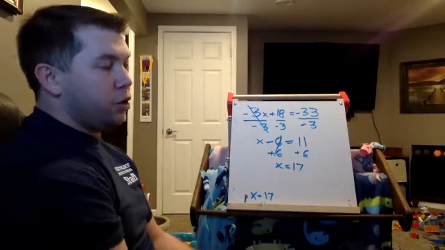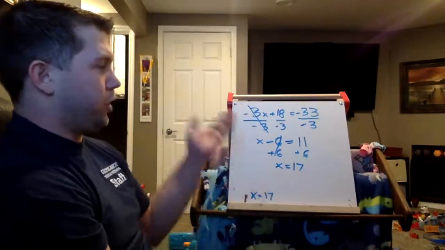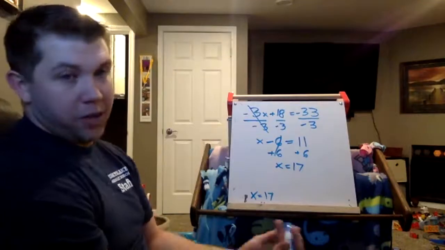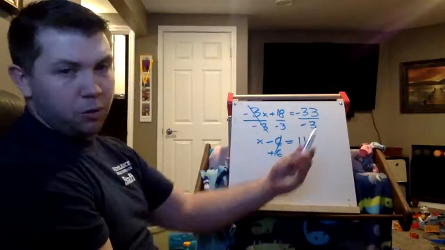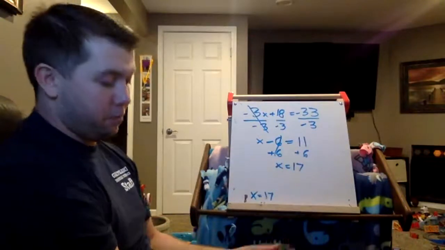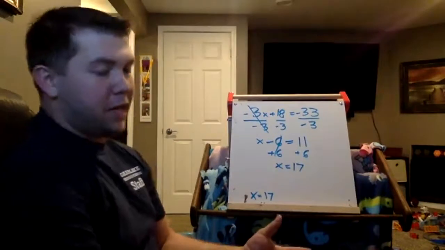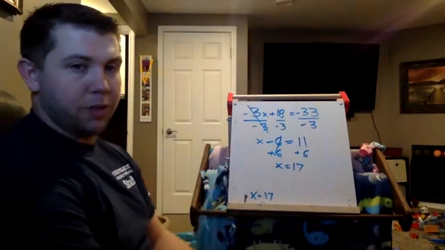So you have to decide again what's going to be easiest for you. We solved it like normal. We subtracted 18 from both sides and it still worked out. So if that way made sense to you, stick with it. If you notice that you could do that, I just want to let you know that you can. That is an option. Again, we have to decide. Just because we can doesn't mean we should. In this case, we could, and I think in this case we should, because it makes it easier.